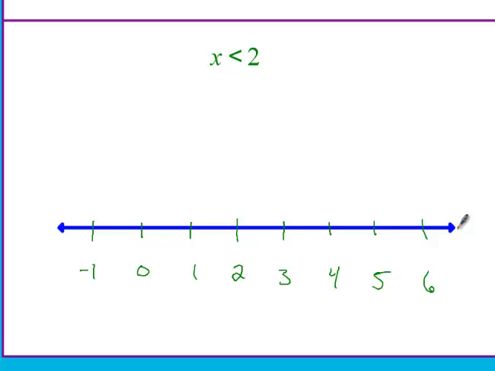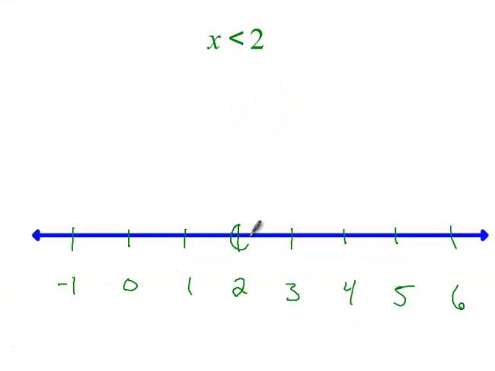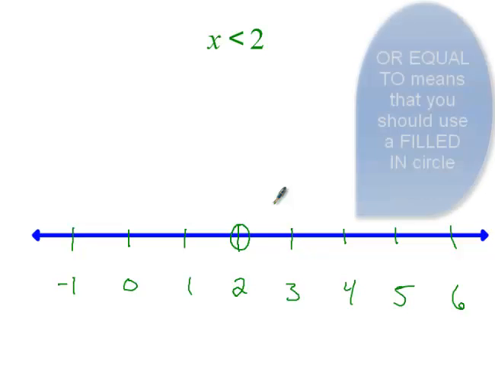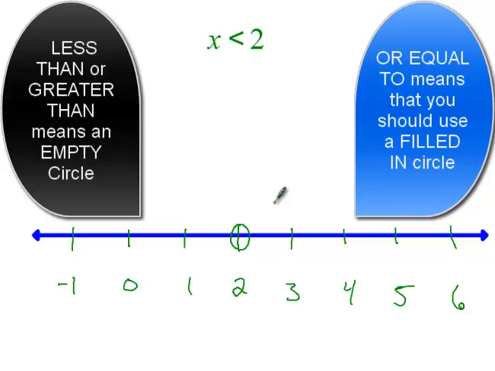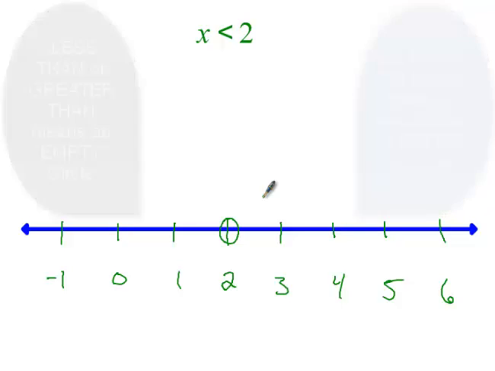So x less than 2. What does that really mean? That means that x can never be bigger than 2, but can x ever equal 2? No, because there's no equal bar here. We're saying x is always smaller than 2. So we're going to put a circle here at 2. Now we have to decide, do we shade in the circle or do we keep it empty? We keep it empty for less than or greater than because an empty circle means not equal. A filled-in circle means equal to. So that's how we're going to use this.